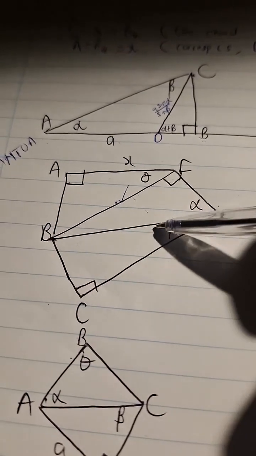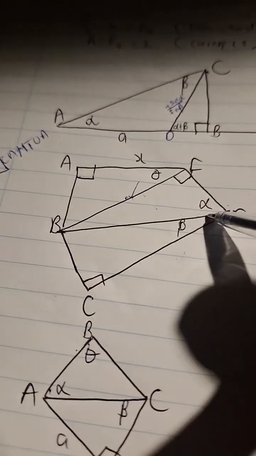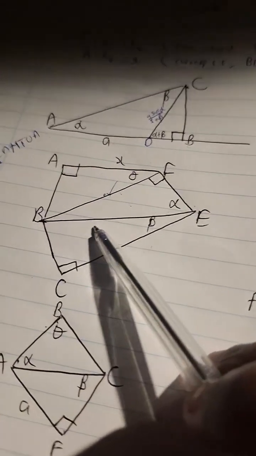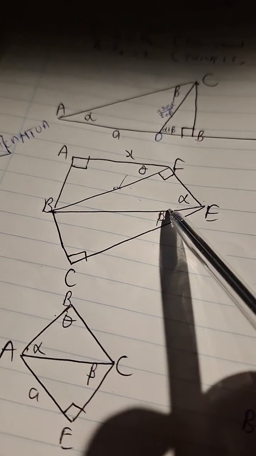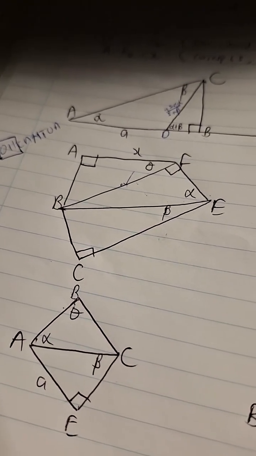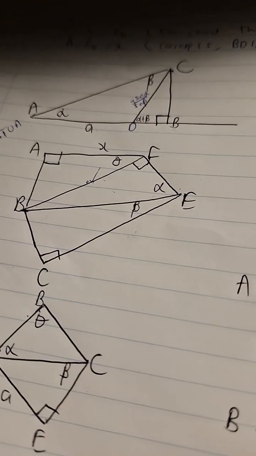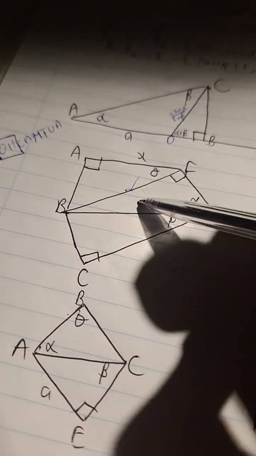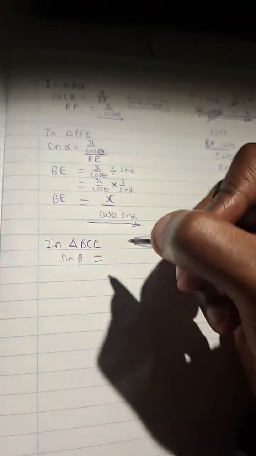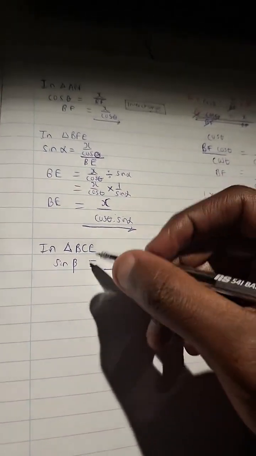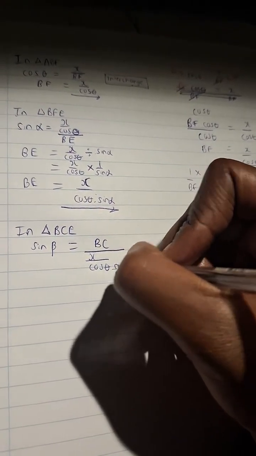So angle B, this BC is the opposite side. And this BE, which we had just found, is the hypotenuse. So what trig ratio exists with the relationship of opposite and hypotenuse? Kutle said it, 100% correct. It is sine theta. As long as we can identify the trig ratio. So we are going to say sine of angle beta is equal to BC over x over cos theta sine alpha.